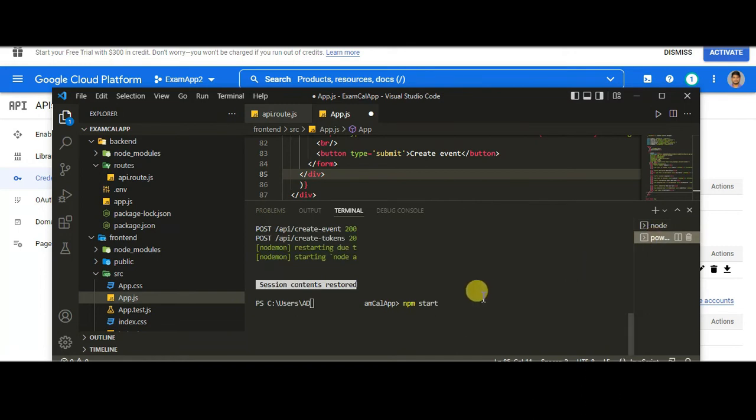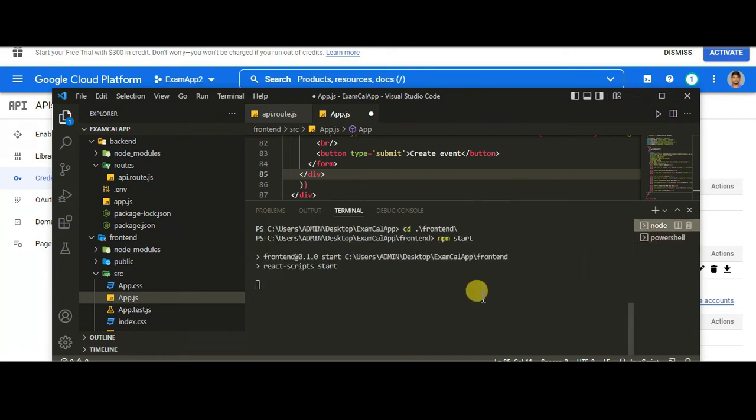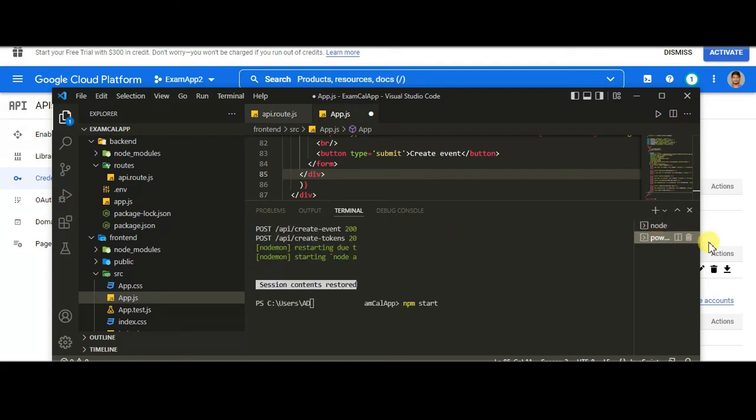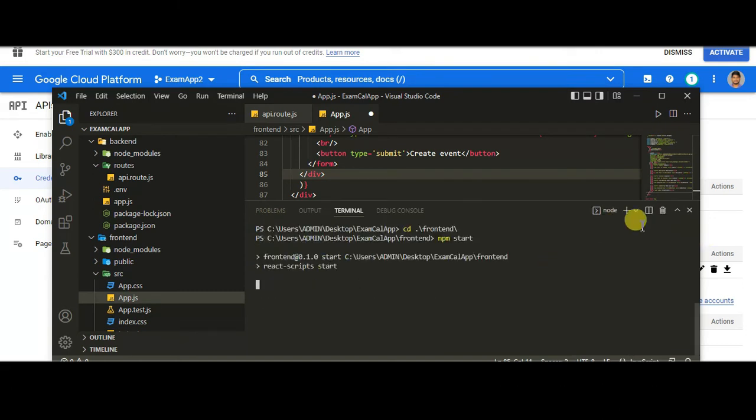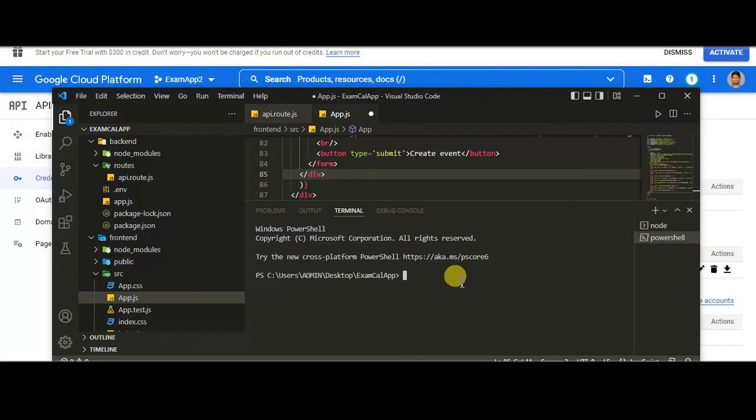What I need to do is edit this. Let's go to backend.